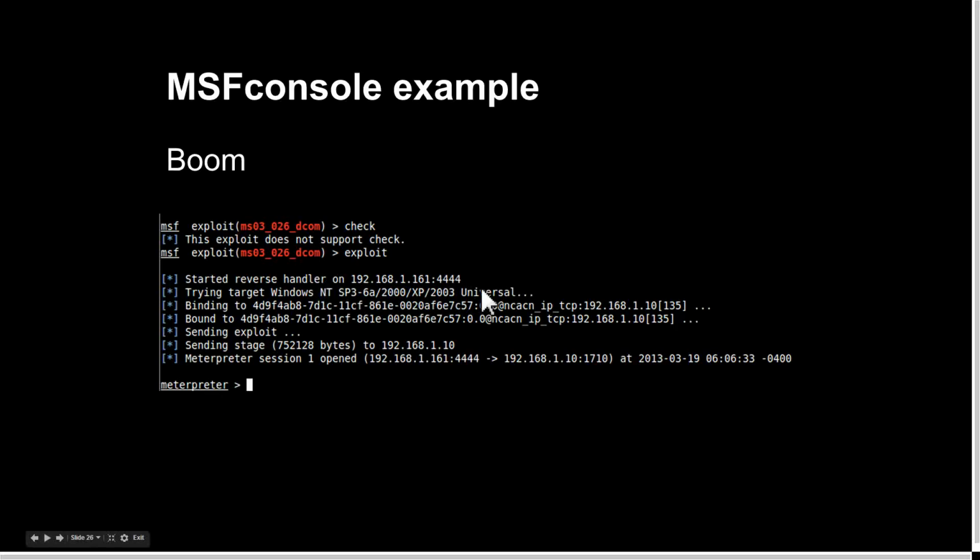It first starts the reverse handler, and then it starts targeting the victim, identifies as Windows NT family, and you can see it sends the exploit, sends the stage, and so the stage is going to be a Meterpreter session, and this essentially allows for a Linux-style command line shell access to a Windows system, which is very useful for people who aren't familiar with DOS and the command prompt of Windows systems.